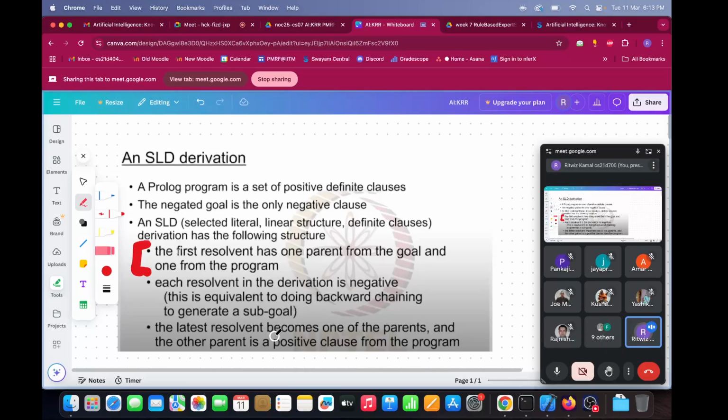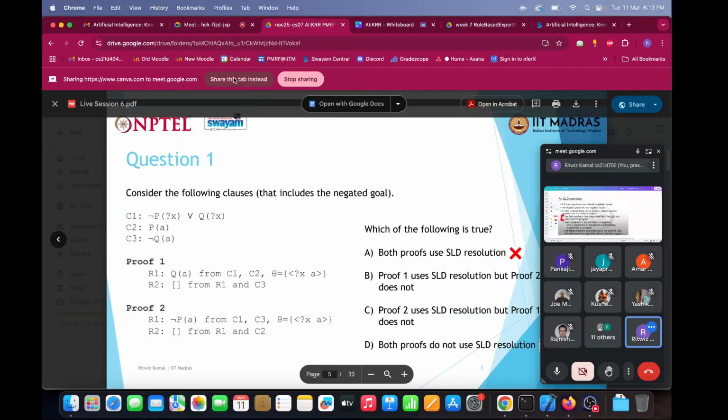And the third is the latest resolvent becomes one of the parents, and the other parent is a positive clause from the program. So I think the third point gives some hint towards your question. Once we arrive at a new resolvent, we have to use that in the next step. Does that answer your question?